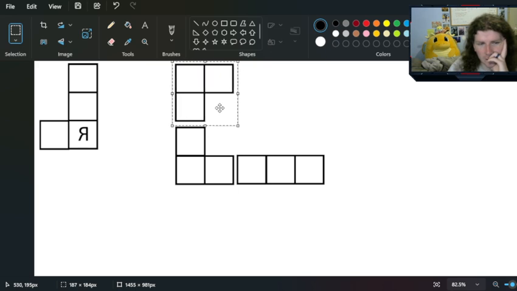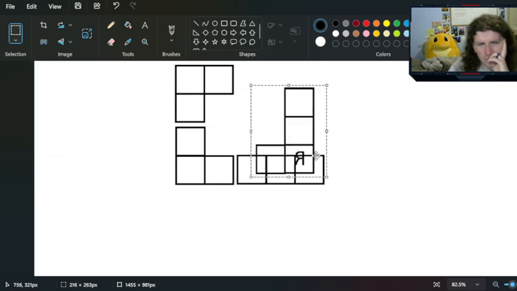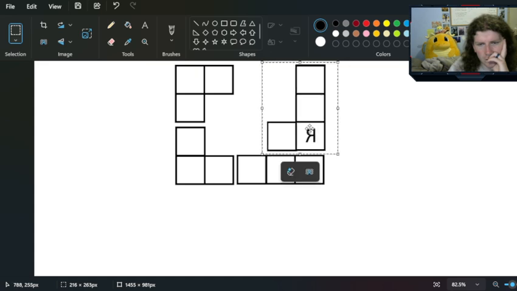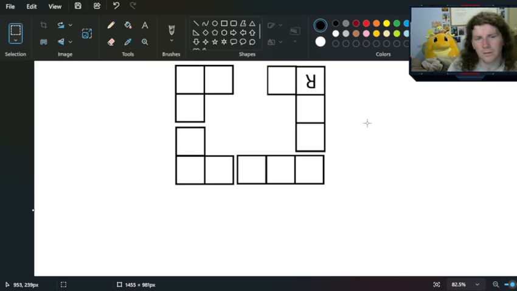Wait. It doesn't do it, does it? No, it doesn't. Wait, wait, wait. If I put you here and then flip you vertically, that could do it.